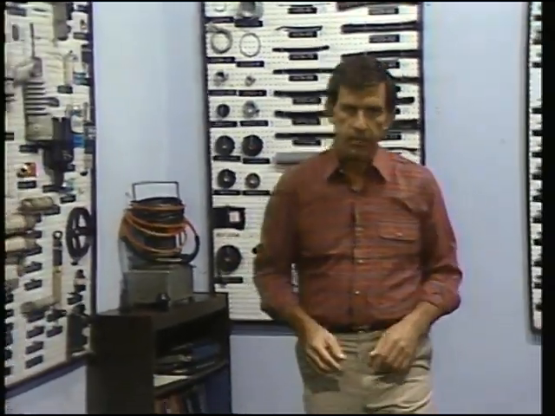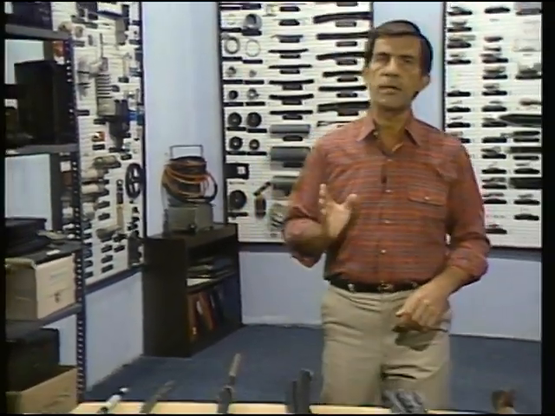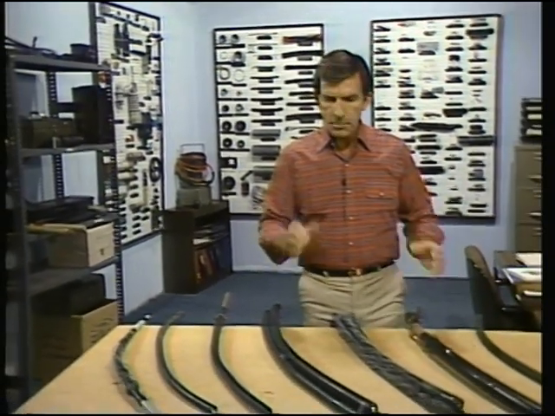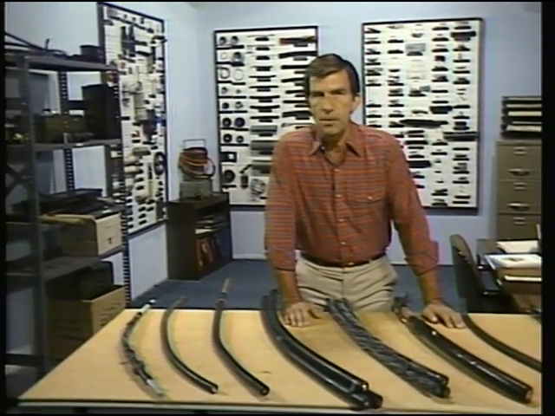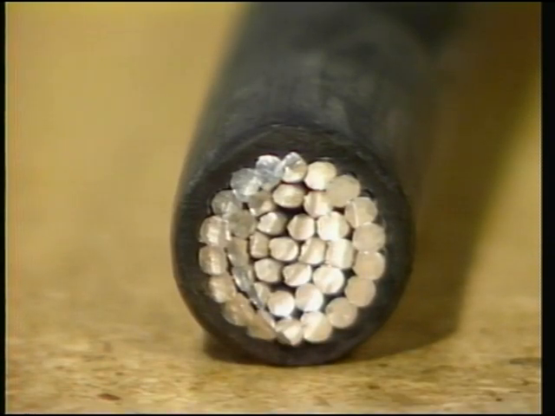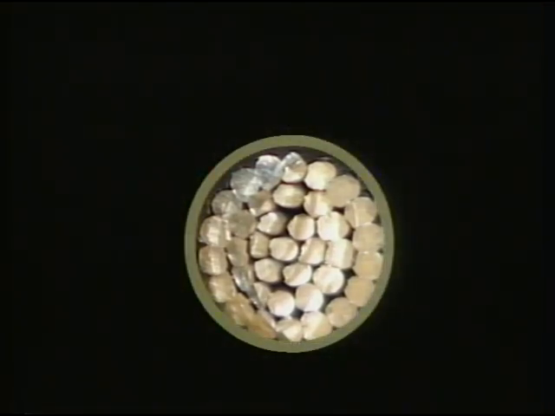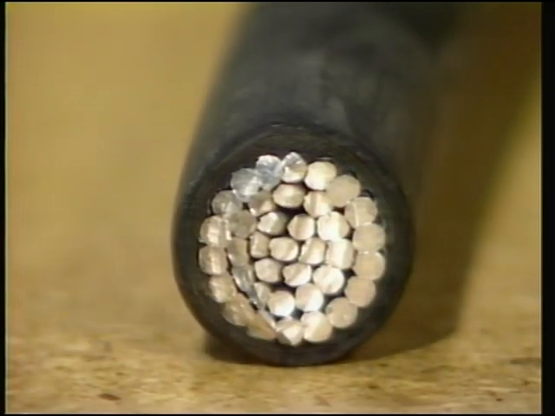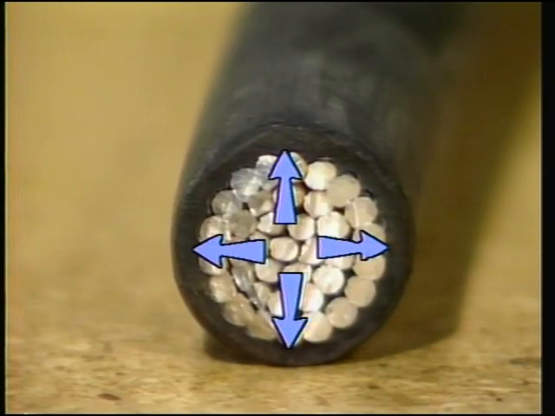Now, before we get into cable design, you need to know exactly what a cable is. A cable may be defined as a conductor that is enclosed in insulation. Now, some cables have additional layers, and we'll look at those in more detail a little later on in the program. The conductor in this cable is this stranded aluminum wire. Generally, a conductor is any material that provides an easy path for the flow of electrical current. And the insulating layer is this layer. Insulation, as you recall, is a material that strongly resists the flow of electrical current.